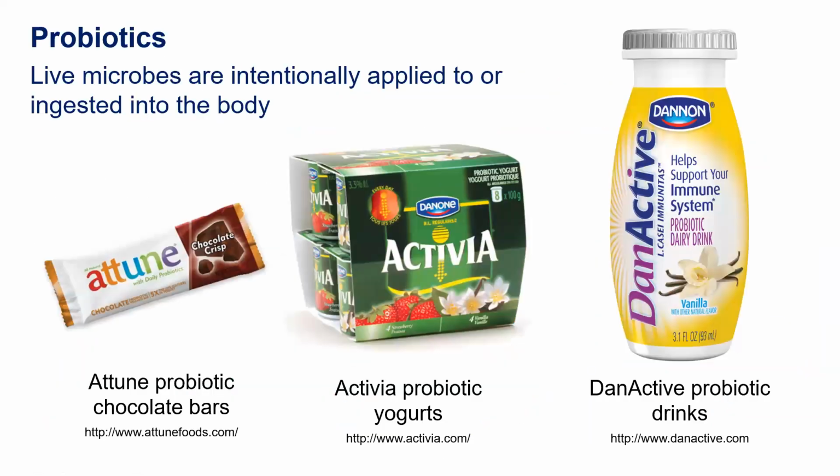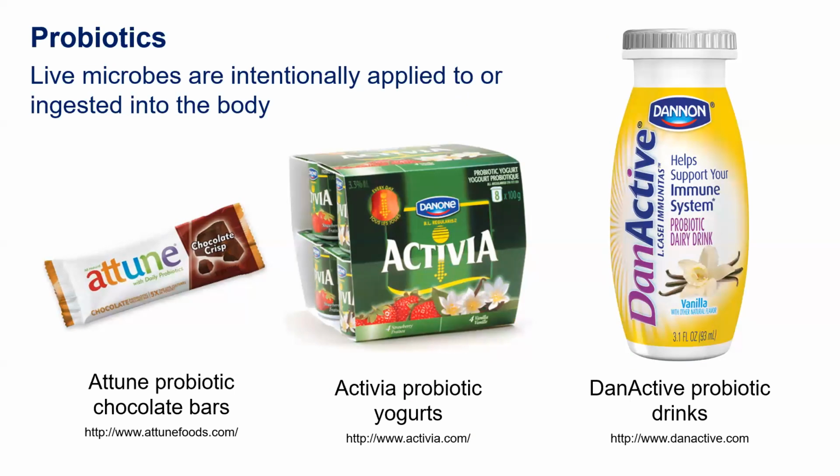So I want to talk a little bit about probiotics now. Some of you may know a little bit about probiotics. Basically, a probiotic is some sort of live culture that you're applying to your body. In many cases, we're talking about eating them. The most famous type of probiotic are all these probiotic yogurts that you can find now. And there's a whole bunch of them out there.